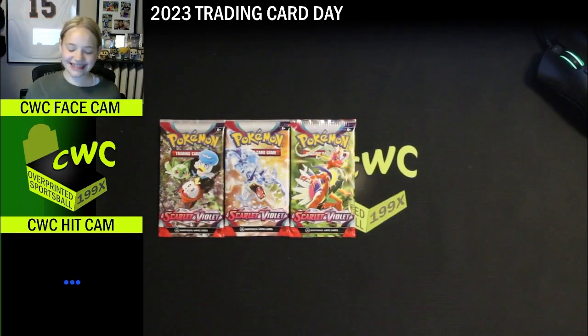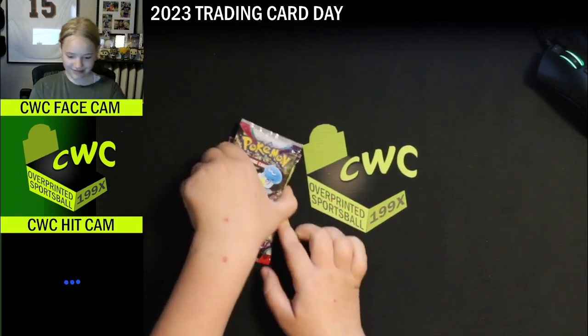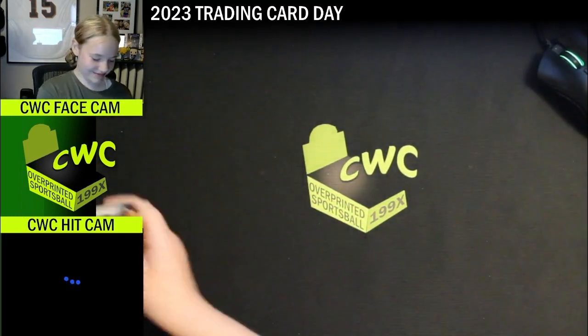All right, so then we have Harper here. And Harper, what are you going to open today? The Scarlet and Violet Pokemon pack. Okay, cool. Let's go ahead and see what we got.